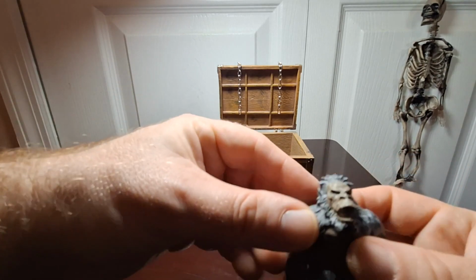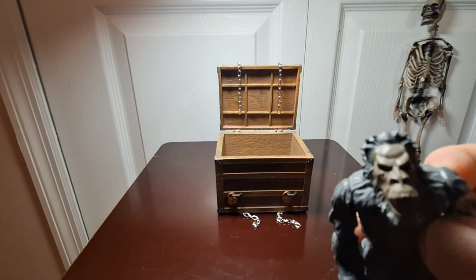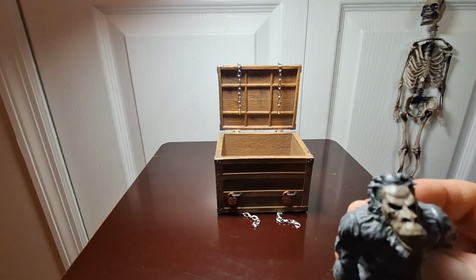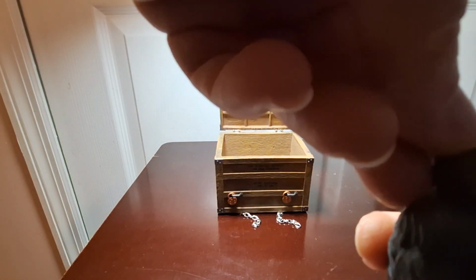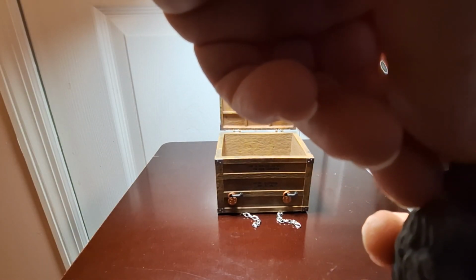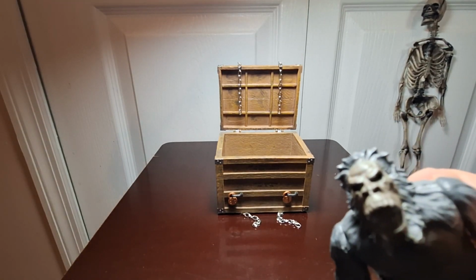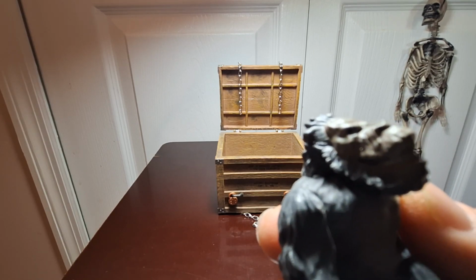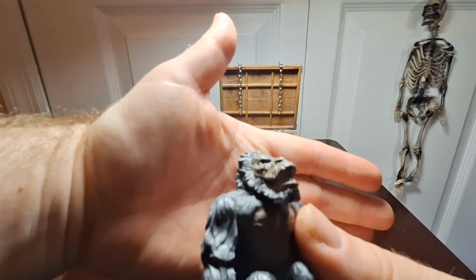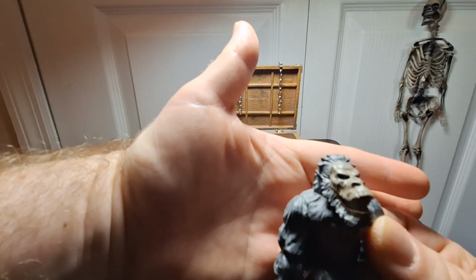You take a look at the face and all the detail work there. You got the nostrils, again, that very simian sort of look that he had. And if the camera picks it up, you got those emerald green eyes with almost reptilian-like pupils that he had. So let's see if I can capture that look for you guys. Trying the best I can anyways with my camera to pick it up. But just to try and showcase to you guys there, though, nonetheless.